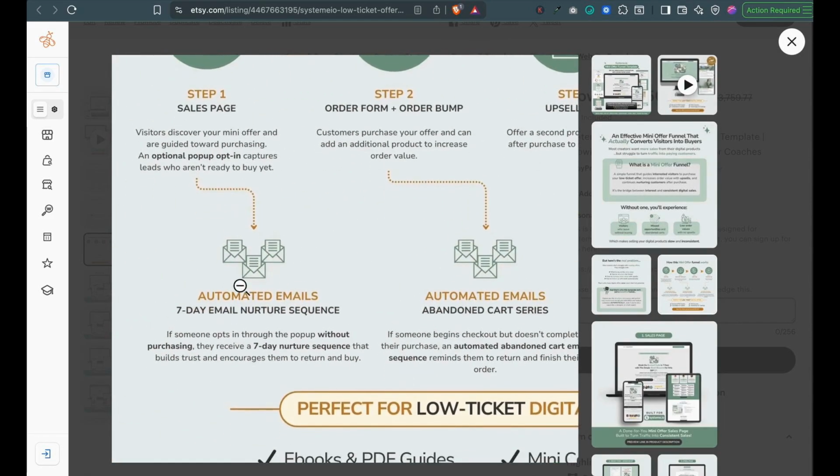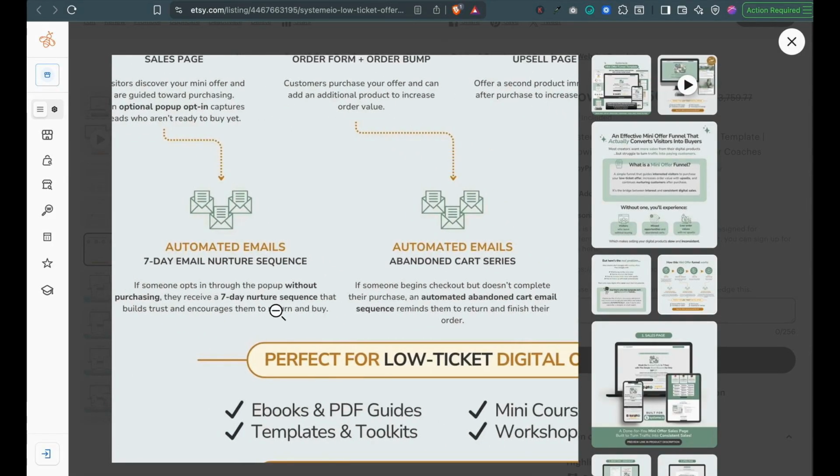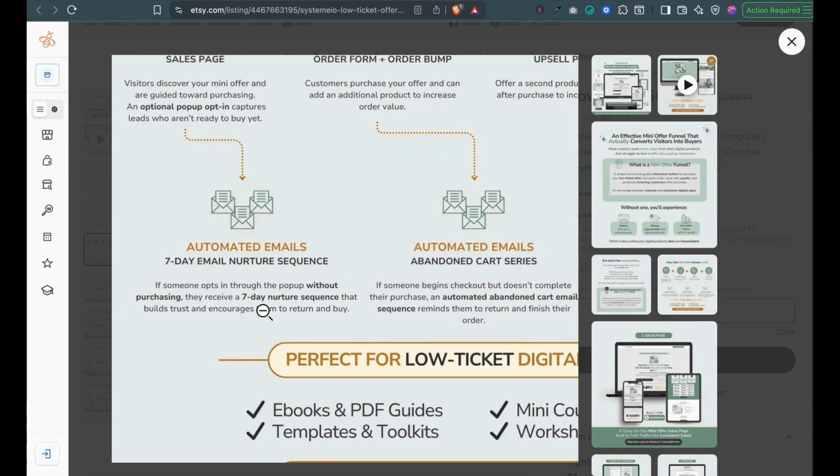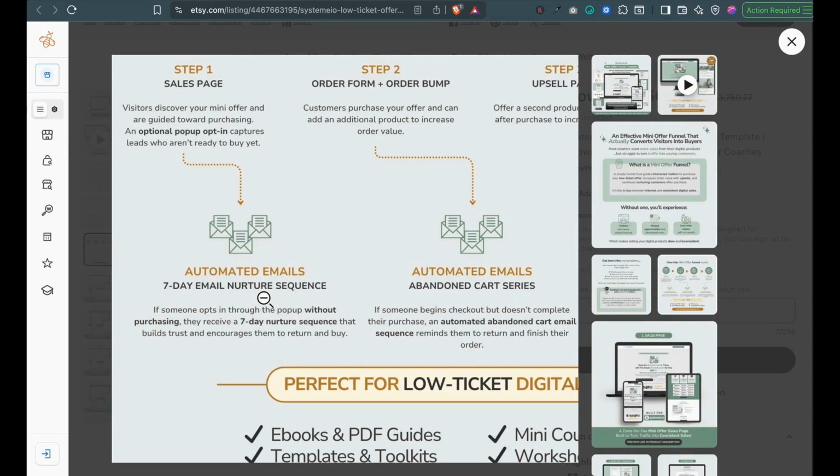Now, in this funnel, I've also added ChatGPT prompts for your automated emails. The first set of emails will be the 7-day email nurture sequence. When someone goes to your sales page and opts in to the freebie that you've added in the pop-up, and as long as they haven't purchased the product yet, they will receive this automated email sequence.